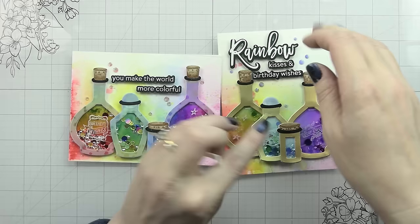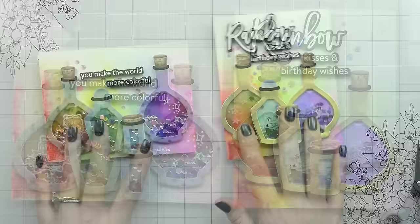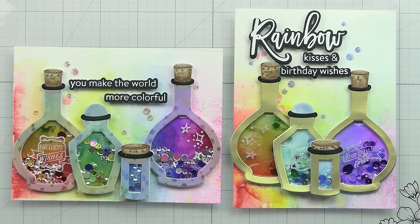Because these shakers are a bit thicker, you could probably do one. You don't have to do four. I'm just crazy. But anywho, these are both cards. I really love these potion bottles. I'm sorry to see them go. I think they're totally adorable. But nonetheless, you can use this technique for any kind of frame shakers that you have.